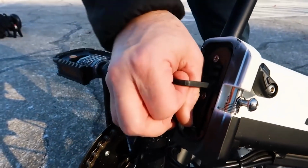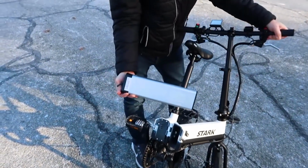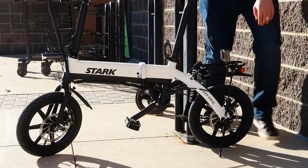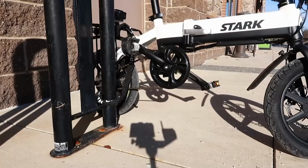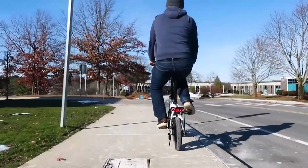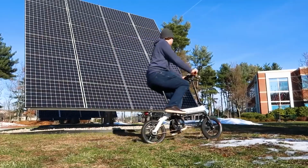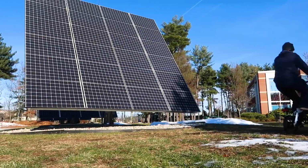Battery. What I like is that you can take the battery out and bring it with you if you're going to work and you want to charge up there, or bring it home with you so that you can leave the bike down in the front lobby and just carry the battery with you. So, the range here is about 25 miles, and I can't imagine that you would need more than that, especially since it's a bike. You can still pedal it and use it as a bike and increase your range.